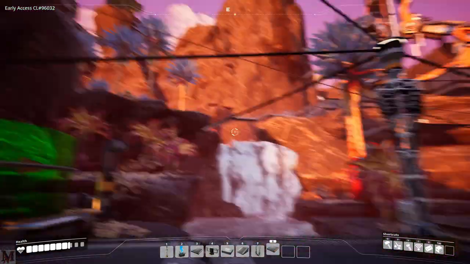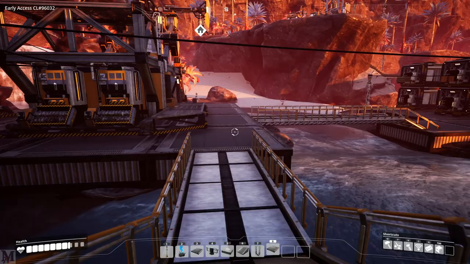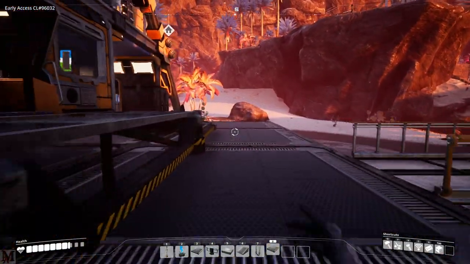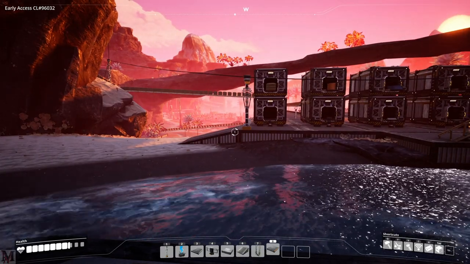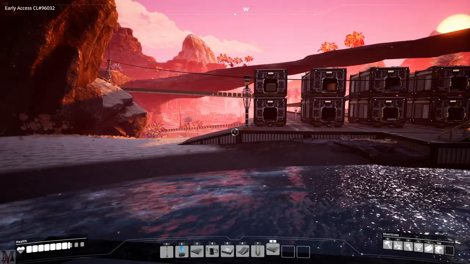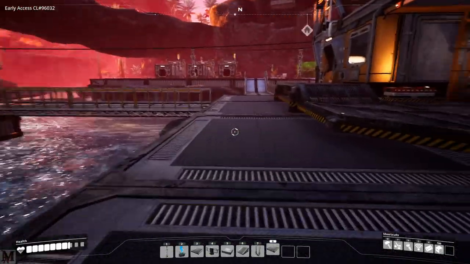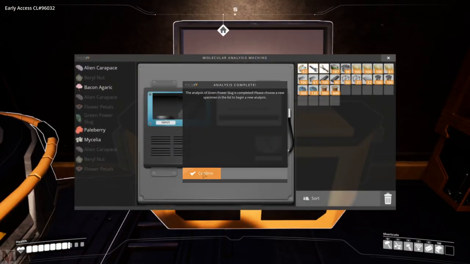That is our new power. That is our automated rotors, modular frames, and reinforced plates. I'm thinking about maybe finding another coal area just to make reinforced plates as quickly as I can. Up until now, I'm just going to make them by hand because it takes so long to make them. And I believe we're done on our green power slug over here.